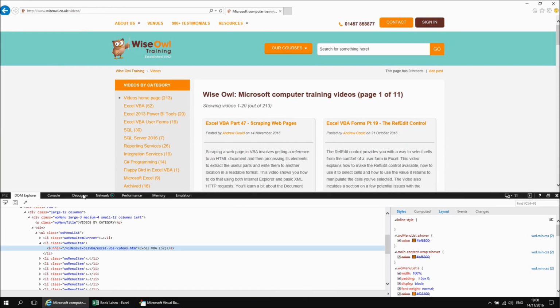So what this is telling me is that the particular item that I've clicked on has a tag of A, which represents a hyperlink, with an attribute called href, which is the link itself, and some inner text. It's also a member of a list item tag, so you can see li there, which has a unique class attribute, wo menu item. That's all part of a UL, an unsorted list, which is part of a div tag.